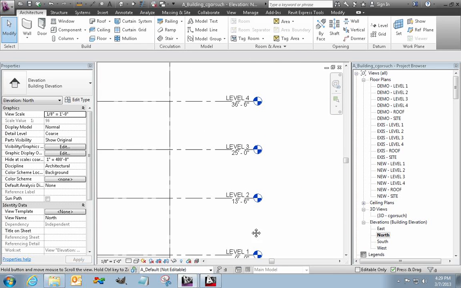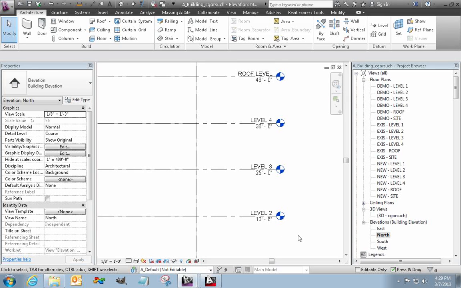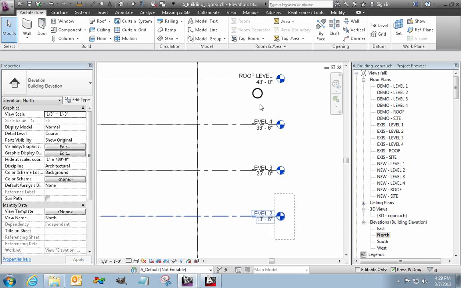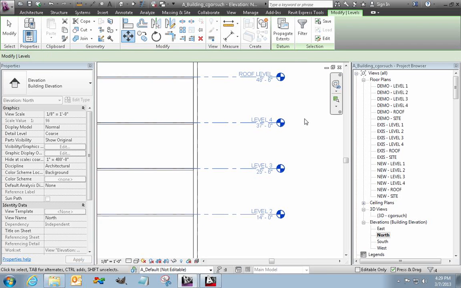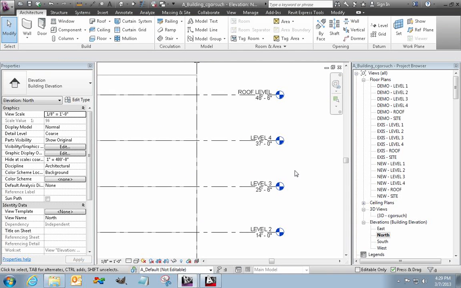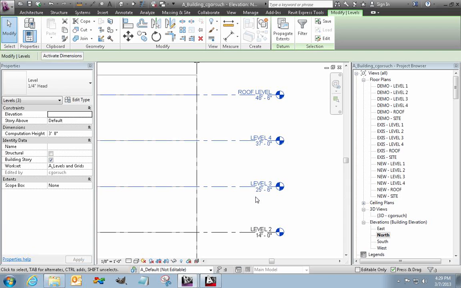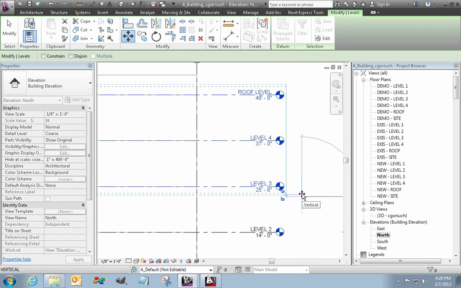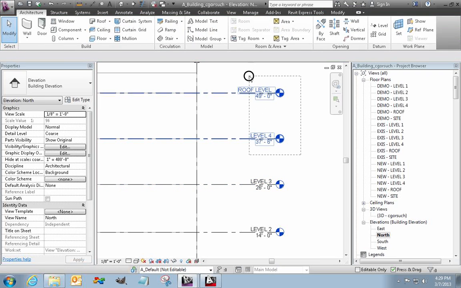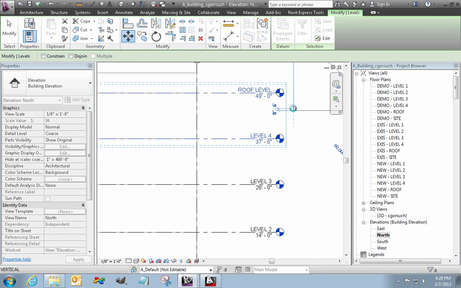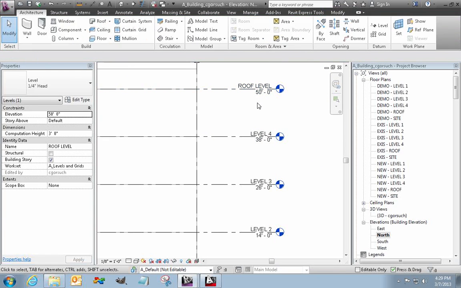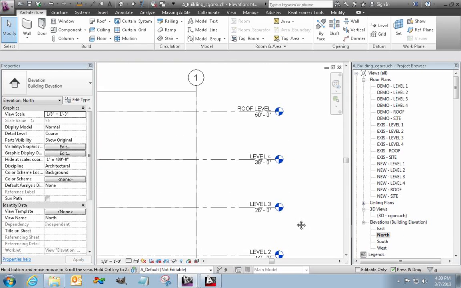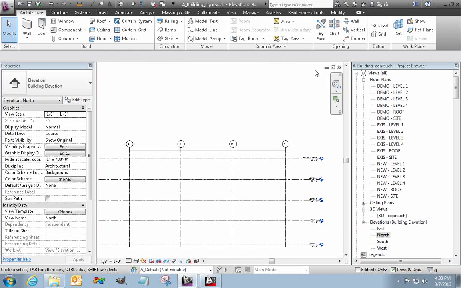As we even have our levels here at a particular distance. But what happens if we modify these levels? So I'm going to take all these levels and I'm going to move them up 6 inches. But I'm also going to change the floor-to-floor distance between all of them. Make them nice, pretty round numbers. Move that up 6 inches. Move that up 6 inches. And that up 6 inches. And, you know, just picking some random values, and I'm done with that.